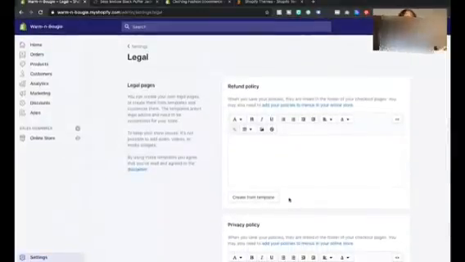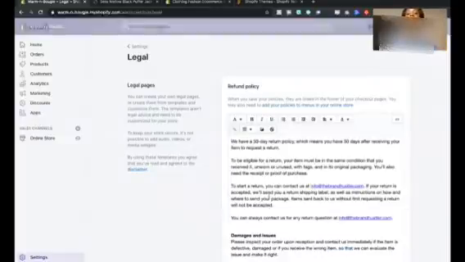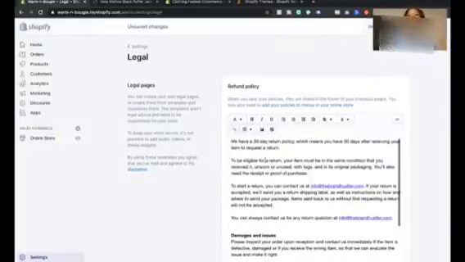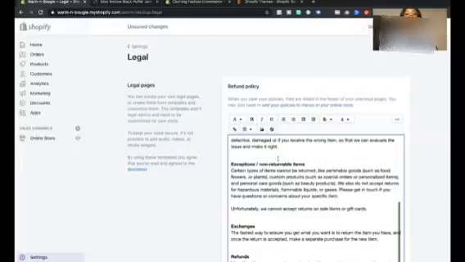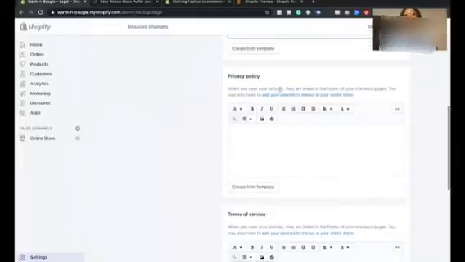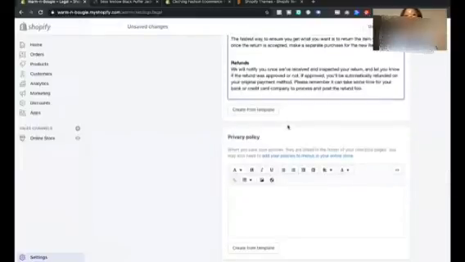So they have templates for all of these except for your shipping policy. So if you don't have a lawyer, you can go ahead and utilize the templates that Shopify provides you with, but you definitely want to go ahead and edit this stuff to comply with your business. So for example, the template for refund policy tells them that they have a 30-day return policy. If that's not your return policy, you need to edit this, okay? You can also go ahead and just type up your own and paste it into this box.